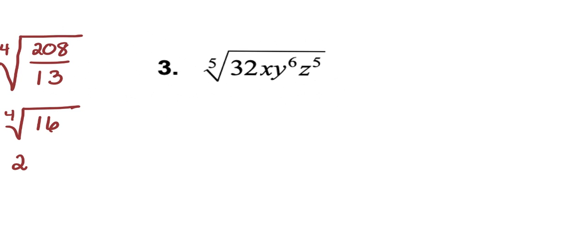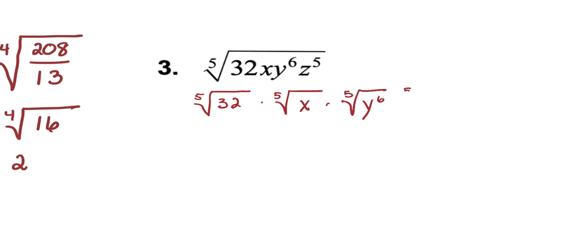Problem 3. Okay. I've got the 5th root. And so you don't have to do this step here that I'm showing, but just to illustrate, this is the exact same problem. Now, we usually just don't do all this because it's a lot of work to show each one separately, but that's okay. You can if you want to. What we have to do is just find the 5th root of 32. Well, 2 times 2 is 4, times 2 is 8, times 2 is 16, times 2 is 32. So 32 is a perfect 5th power. It's five 2s, so it's just 2.